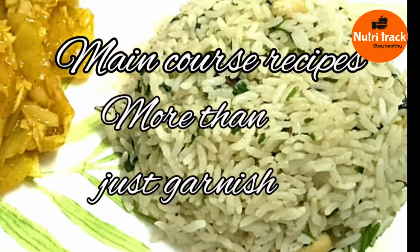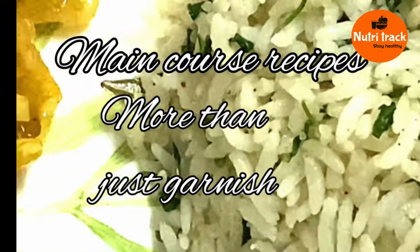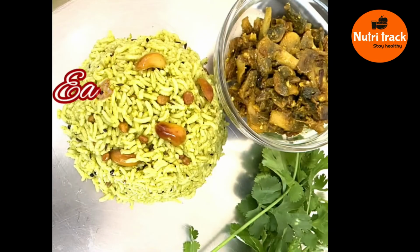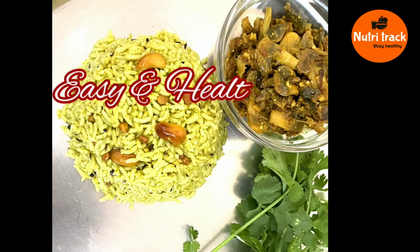So make use of this simple herb to make main course dishes like these instead of just using it for garnishing to boost nutrient intake. So hope you find both these recipes easy, quick and healthy.